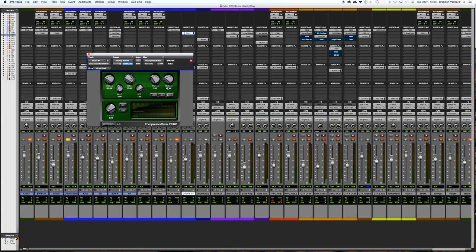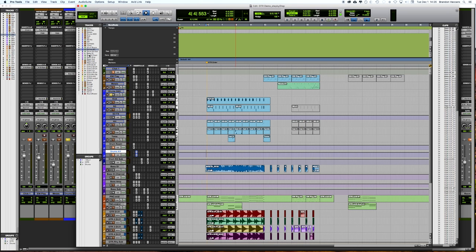So this compressor is in a relatively fast attack and a moderately fast release time. And again, it's a high compression ratio at 10 to 1. It's really smashing the drums. And the process here is that we then add it back in sort of underneath.